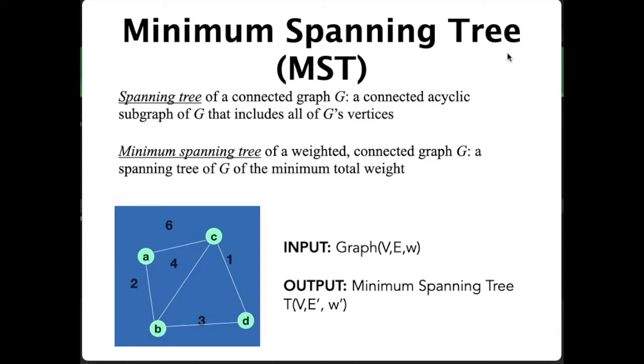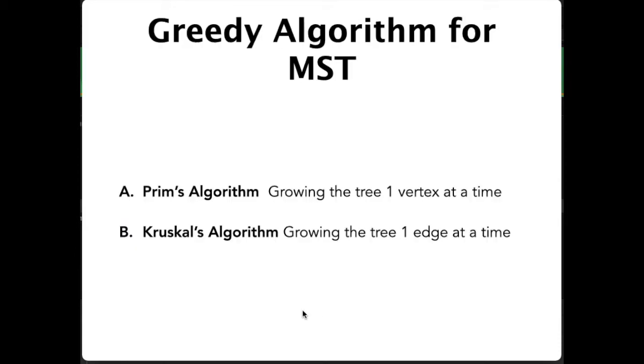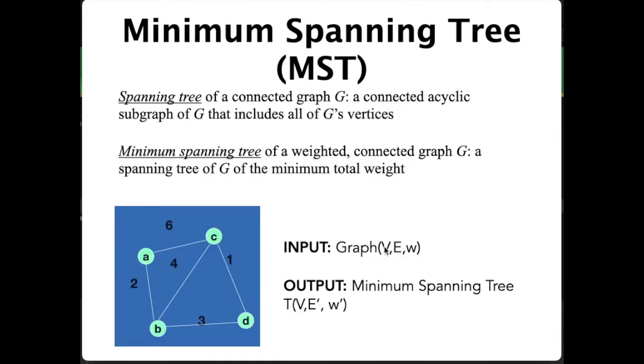So, the minimum spanning tree problem is, given a graph that has edge weights, the output is the minimum spanning tree. So, the representation here is a tree, T, with set of vertices V that is equivalent to yung V ng input vertex, and we have E prime, and E prime here is a subset of edges ng original graph, and then you have, of course, ginawa ko na lang W prime because this is a subset. Since you have a subset, this is the corresponding weight of this set of edges.